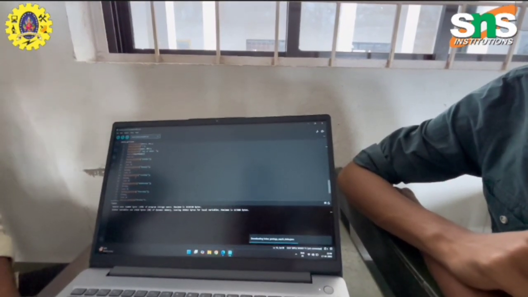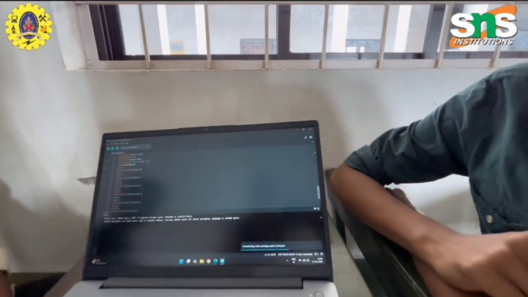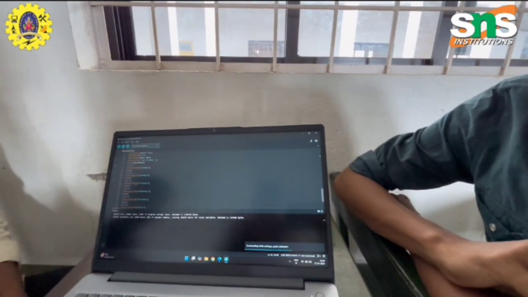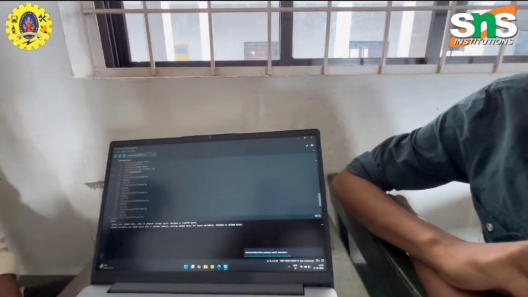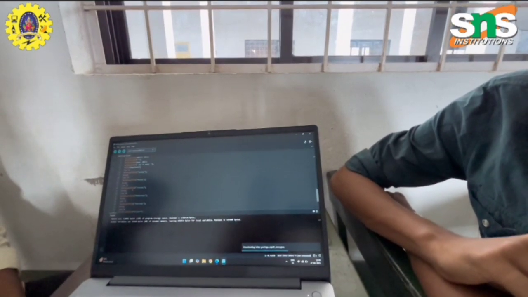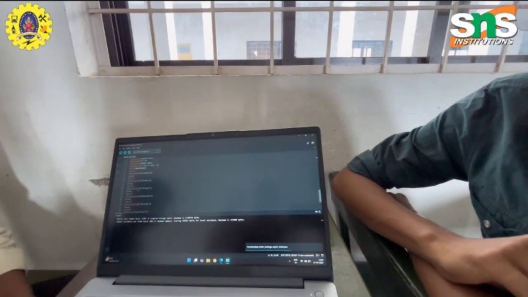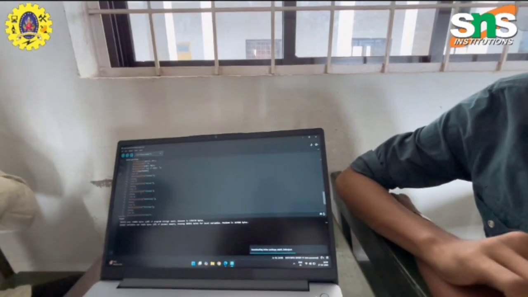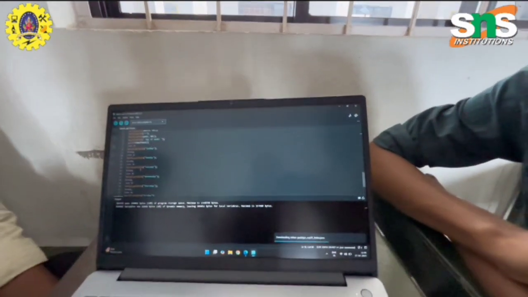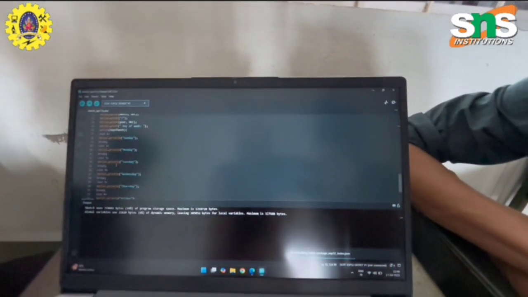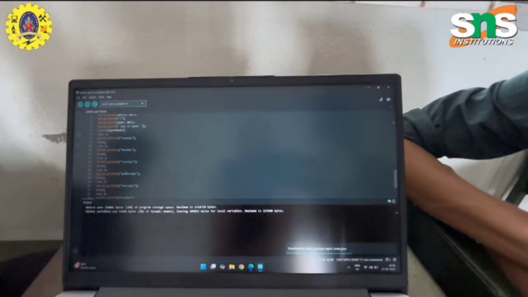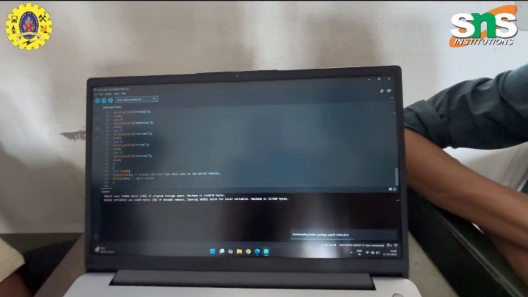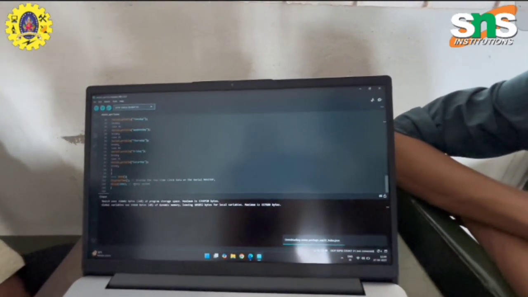For each case, if it is Sunday, it will be calculating the minute, hour, seconds for the overall Sunday. Once the Sunday is over, it will go for the second case. So for Sunday, it starts from 00 seconds. From 00 seconds it comes to 01 minute, and after that 01 hour, and after that it goes up to 24 hours. Once the 24 hours is completed, it goes for Monday. So starting will be our Sunday. Now the loop continues, and it runs from Sunday to Saturday, 24 hours each.